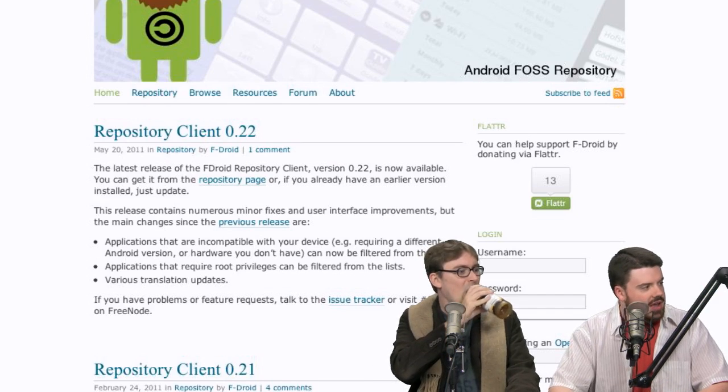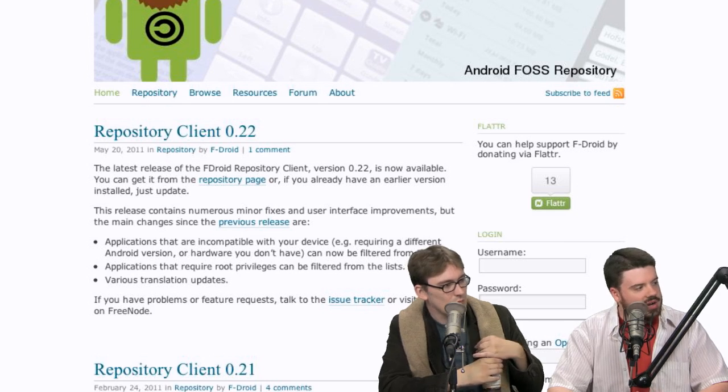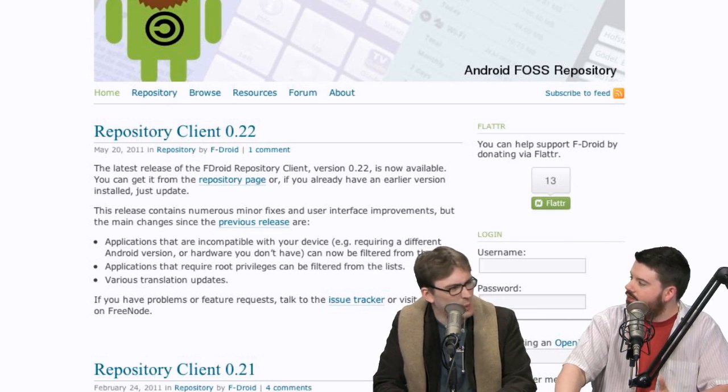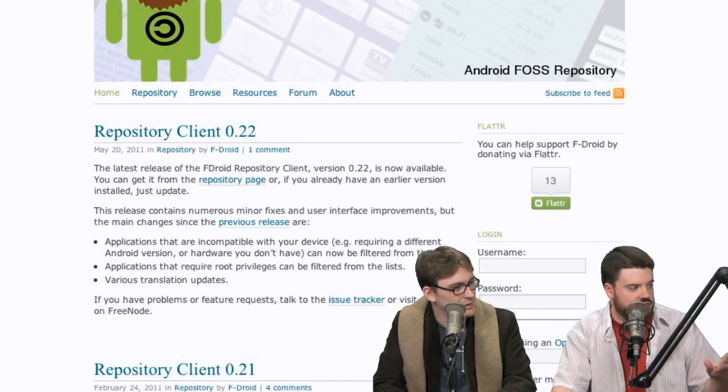You guys are awesome. I got something that's kind of neat. It's not exactly an app pick, it's more like a repo pick. It's called F-Droid, and you can find it at f-droid.org or in the link in the show notes. It's more like an apt repository software manager for Android. It specializes in free and open source software for Android.